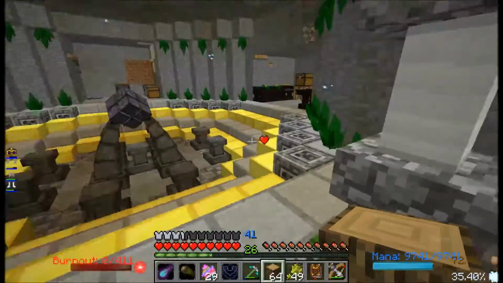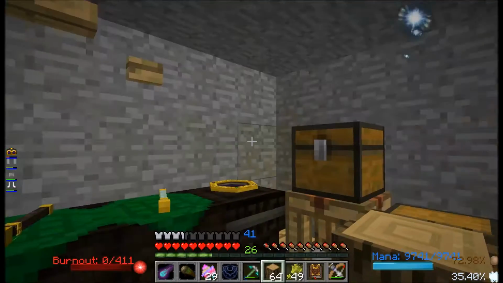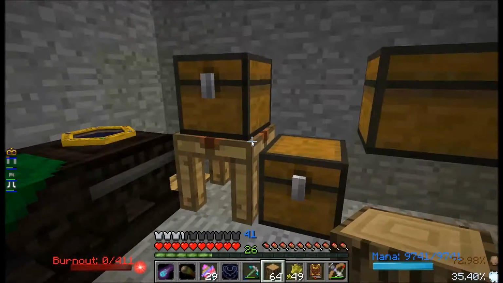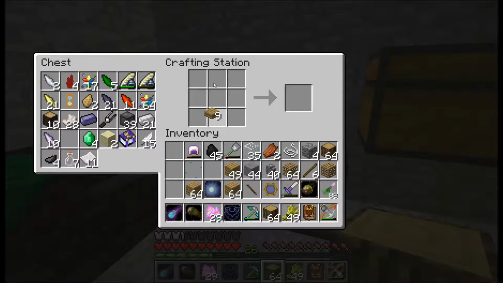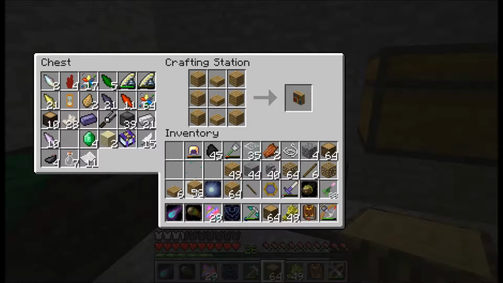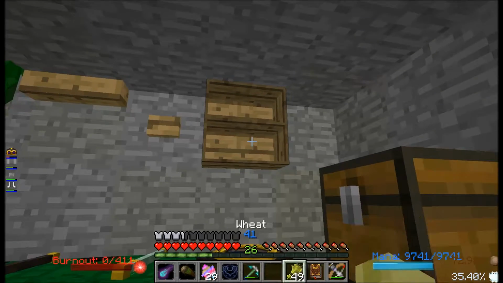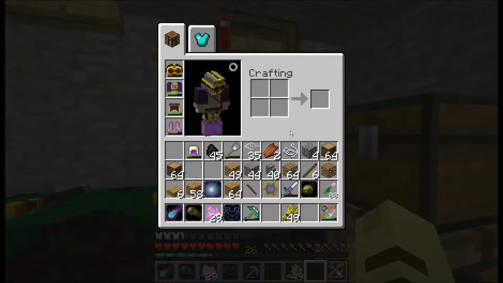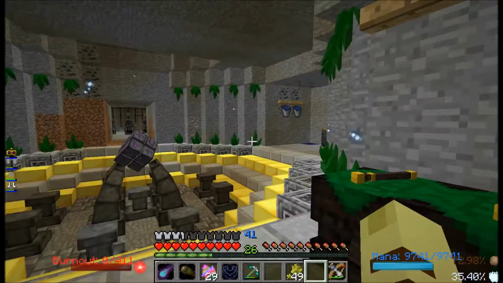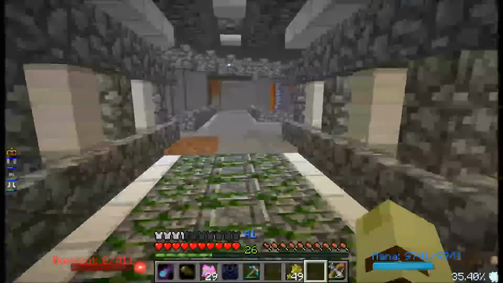I'll need to set up a workshop room here at some point. First, though, we need another bookshelf. Now, this one won't have too many books in it for now, because it's mostly going to be for my Thaumonomicon. Actually, let me just do a little bit of cleanup, and I'll be right back.